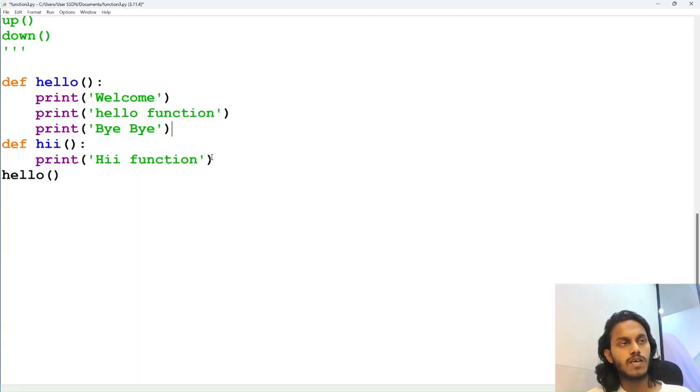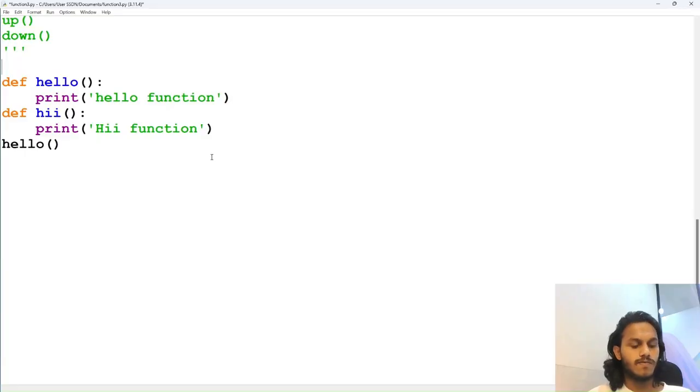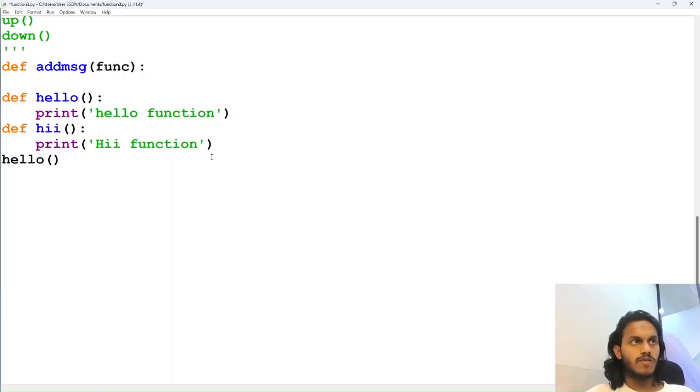What I will do is I'll remove it from it, and I will say, okay, I have a function def add_message, and what it will do, it will just take the function as an argument, which means the function on which I want to add the message.